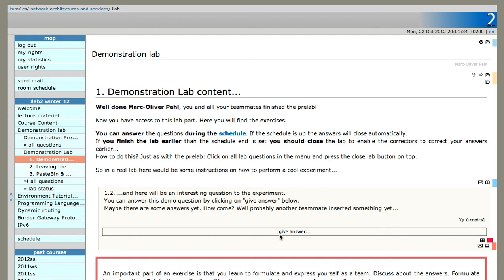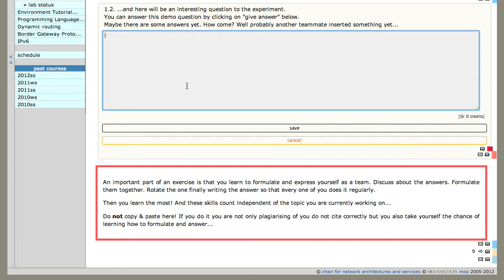You go through it, and then you have some explanations, like, okay, now do this and that, and then you try to do it. Here you usually have some interesting questions, like, okay, it didn't work, why didn't it work, or isn't it strange that this and that happened, give an explanation, and then you write something here. This is also very important because it helps you formulate answers in English, get to the point, and write about technical stuff. So here you would usually explain, like, ping did not reach PC3 because the default route was not set.